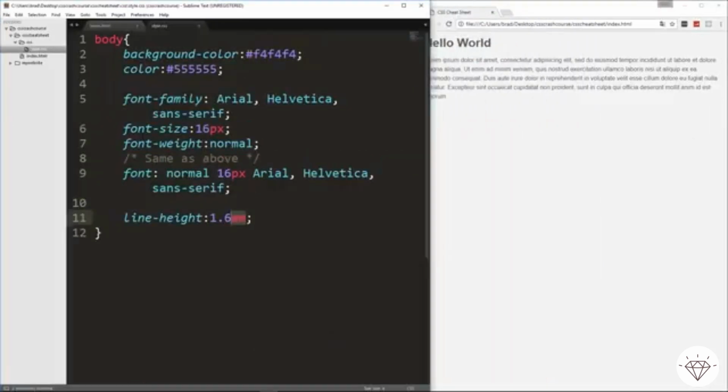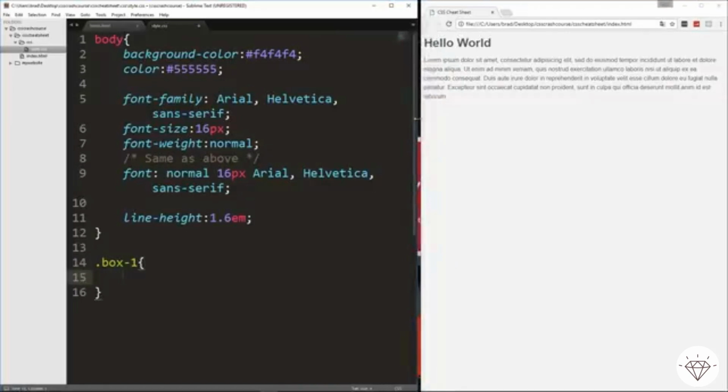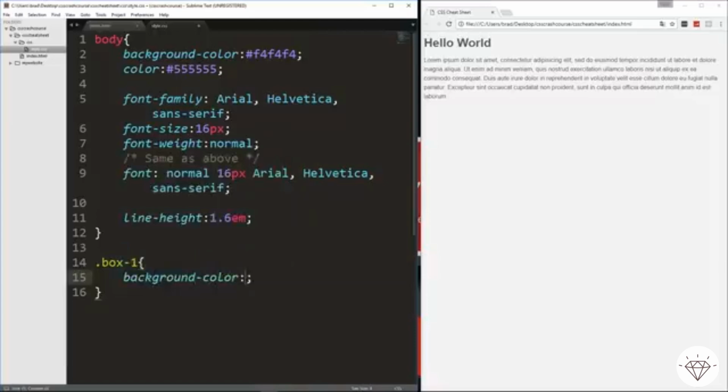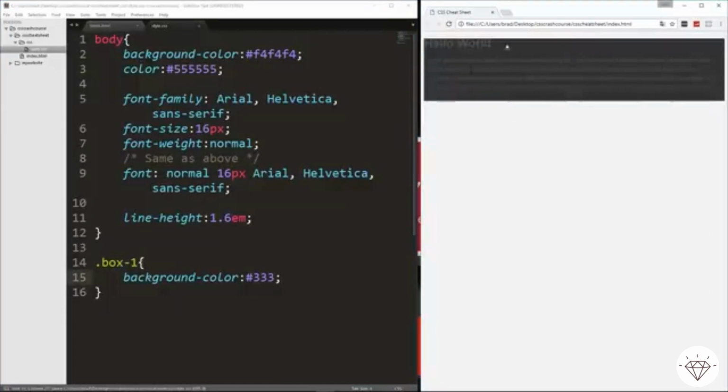And let's see, I'll just make this smaller. So to target a class, we use a dot. So remember, we called it box1, so we're going to say dot box1. All right. Now, what I'm going to do here is add a background color first of all. So let's say background-color, and let's set it to almost black, a dark gray, which is going to be #666666. Now, this is one of those colors where we can use a shortcut. We can actually use just three sixes, and it'll give us the same color. All right, so let's save that and reload, and notice that the background is now a dark gray.